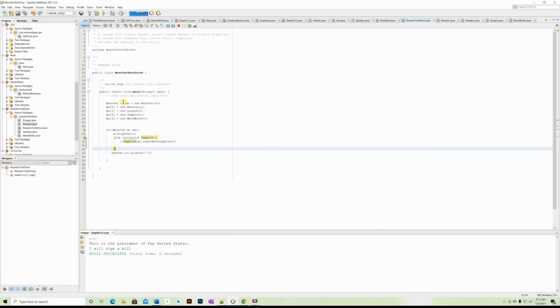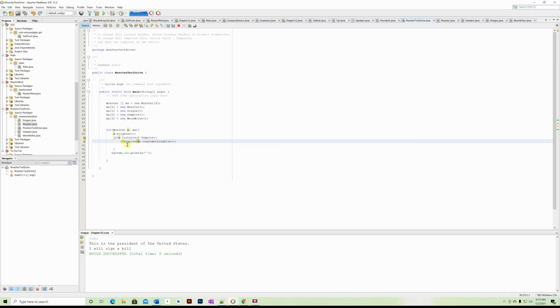Because the reference variable only has access to one method, and that's frighten. But yet I know there's another method of Vampire, so I need to typecast m to Vampire to be able to call the method say something. All right, and so that's another way.